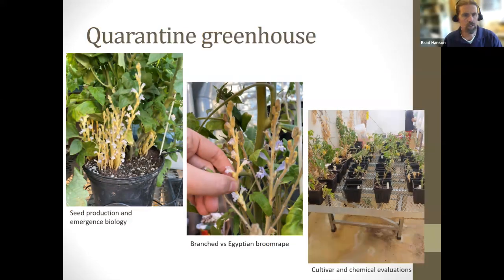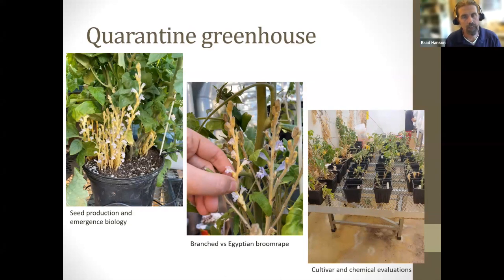Okay, I'm going to switch gears just a little bit and talk about some of the other research that my group is doing. This is work that Pershang, whom I mentioned, is doing. I'll make one quick aside here. Working with a quarantine pest is new to me. I'm generally a fairly regular weed researcher.